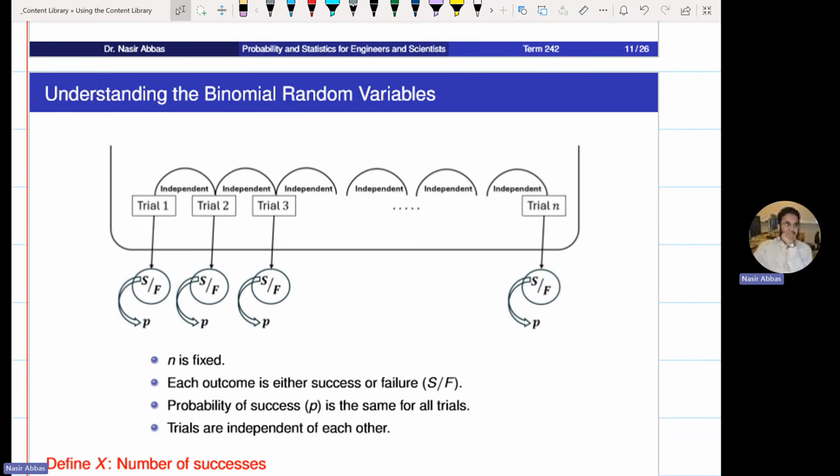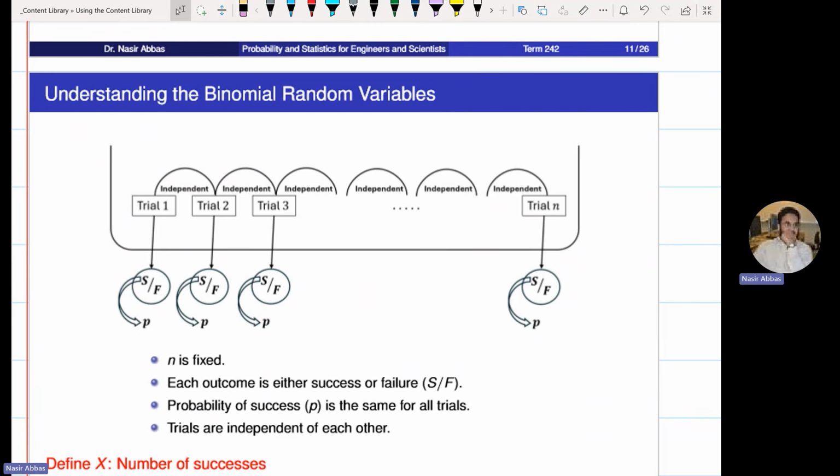I will give you a shortcut. Whenever you see a question where p is directly given, there is no other distribution where p will directly be given. So if you see a question where probability of success is given, it's binomial. Number 2, look where you are selecting. All of these 3 distributions that we will discuss today: binomial, hypergeometric, and Poisson.